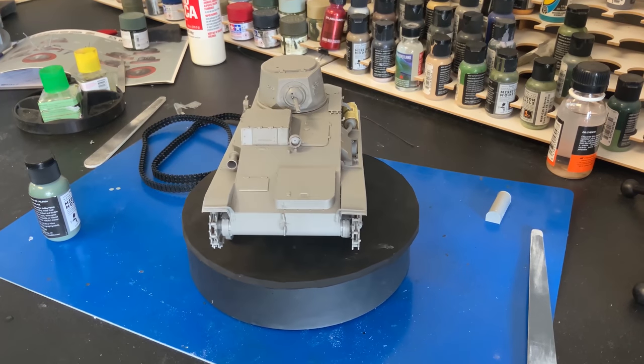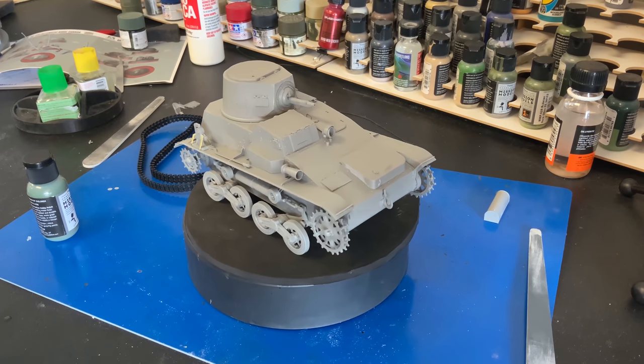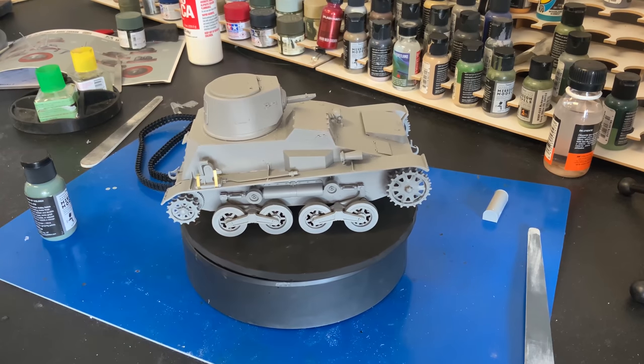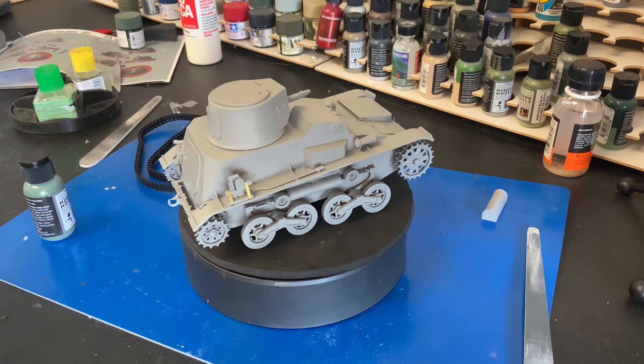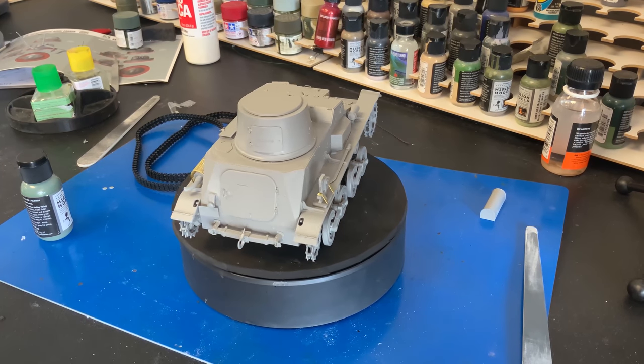And here we are. Here is our principal construction done on this now. There are a few little tools and little pieces like that on it. I'm going to go over it one more time just to make sure there are no more flaws, but I think we've gone over and sanded. That's where you can see some of these marks right here. They're all smooth. They just have a discoloration of the plastic.